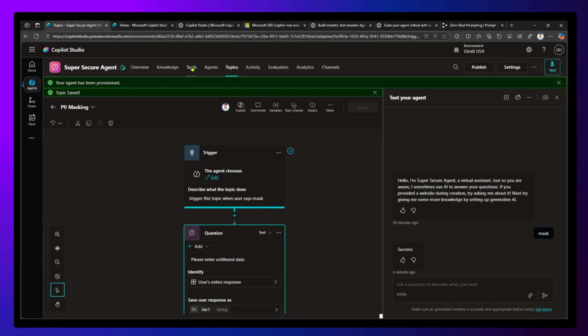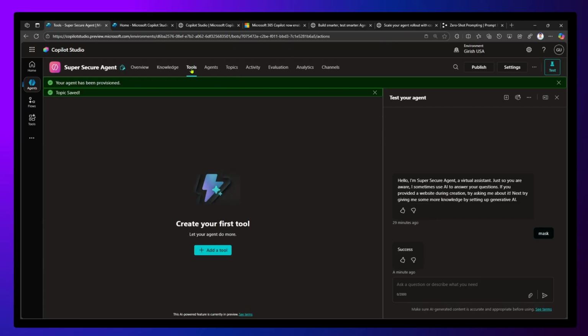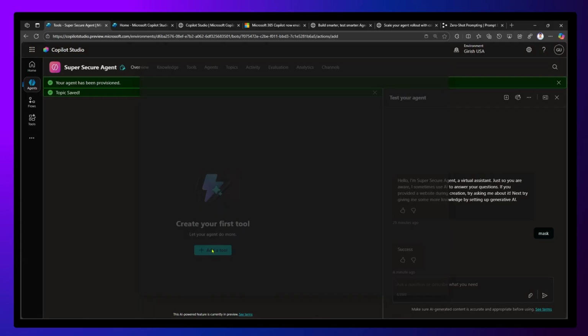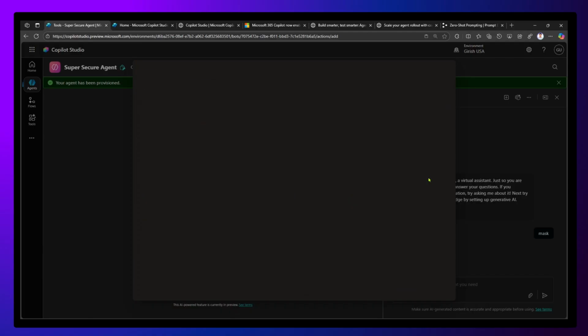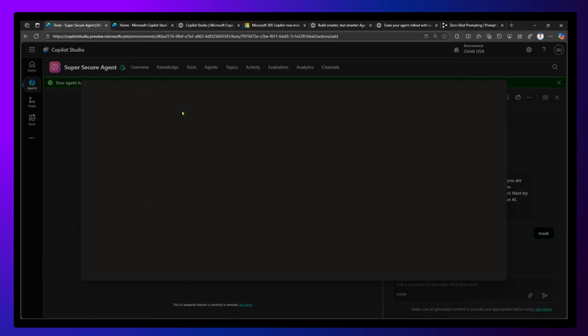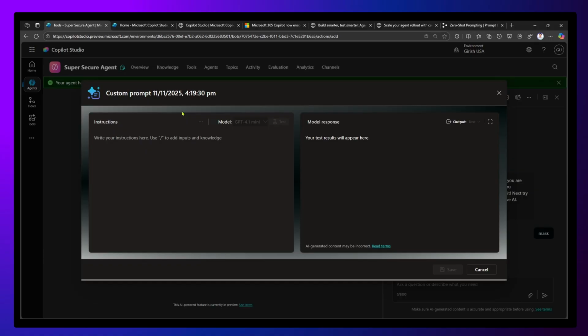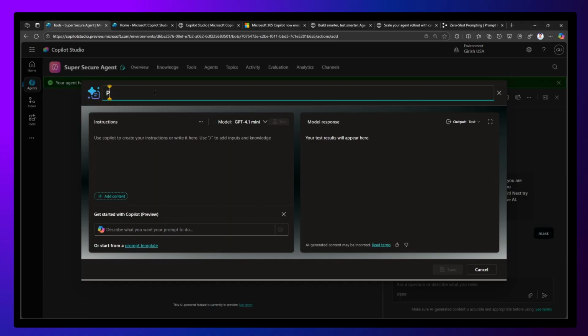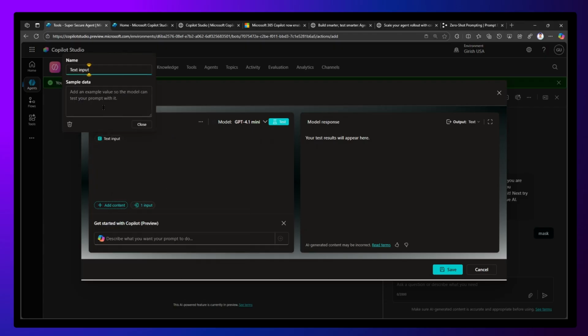Now how to create a prompt. You go into the tools. There are multiple ways to create, which Nirali and Nehal are going to explain, but I'll be very quick. I'll click on add a tool, and then from here again click on new tool and click on prompt. Now the prompt window opens. You can call this PII check November, and here I will say add a content, so add a content text. Now I have copied the text from my Copilot, and this is the text which I have copied. So I'll just call it text input and close this.